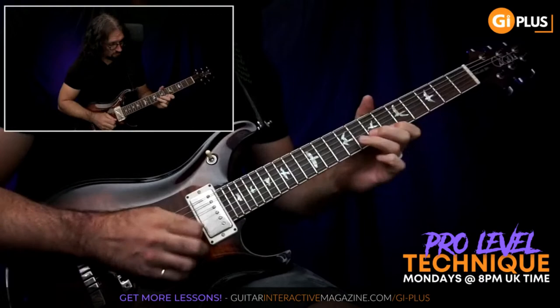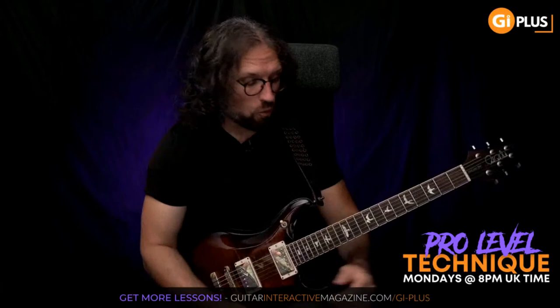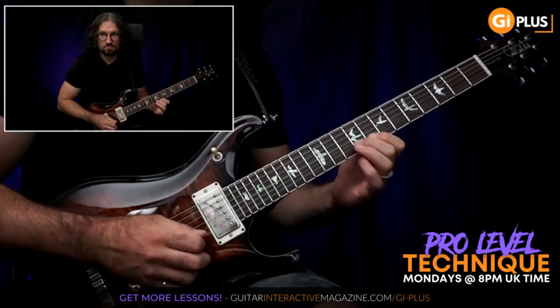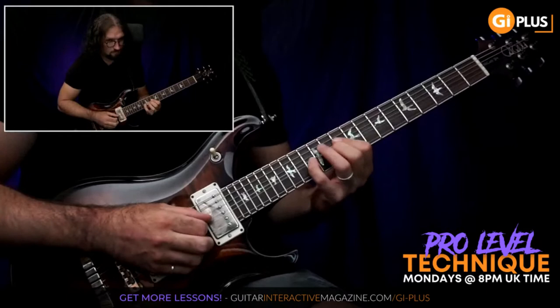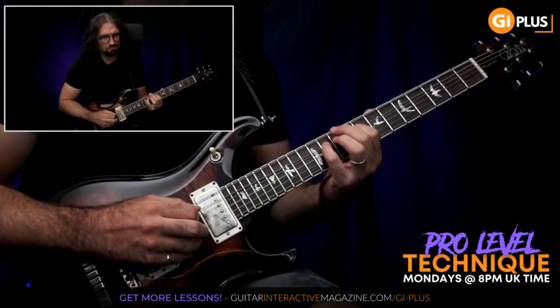Now this is getting quite jazztastic, but that's okay, because you don't have to do this all the time. You don't even have to use the whole scale. You can just pick a note from it, and then you've got some fun to be had. Let me pick one note out of this half whole diminished. I'm going to pick this note. Literally just that note. We'll get that altered effect. Watch this. Dead simple.